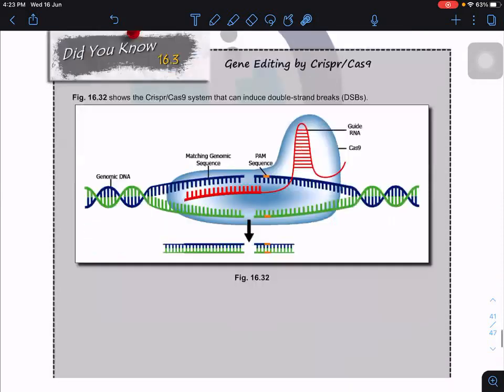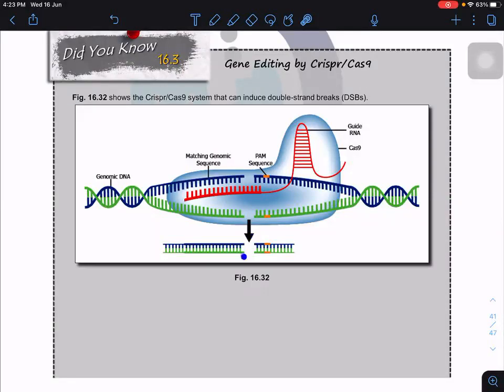So can you see that? This is how gene editing can be done by CRISPR-Cas9. You can see this red color is the guide RNA. This blue color is the Cas9. So Cas9, what does it do? First, Cas9 unwinds the DNA. It can be human DNA, it can be viral DNA, it doesn't matter as long as it is DNA. Once unwound, they use this guide RNA, or the CRISPR RNA here, to match the sequence. Once matched, you're going to cut it. So it produces what we call double-stranded breaks here.